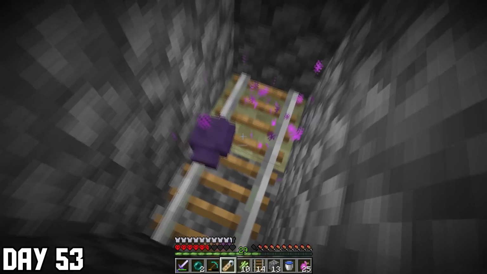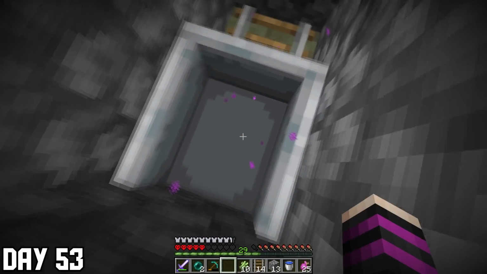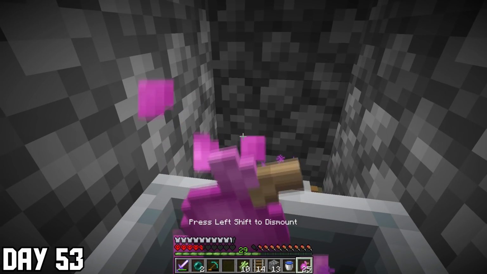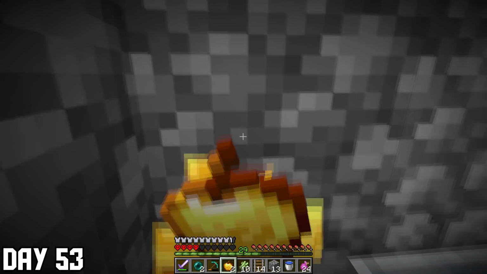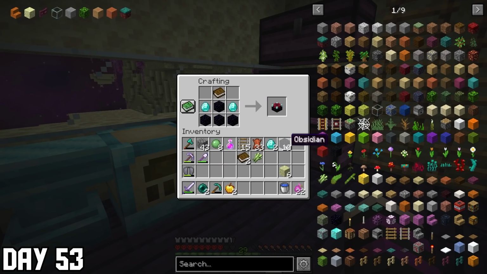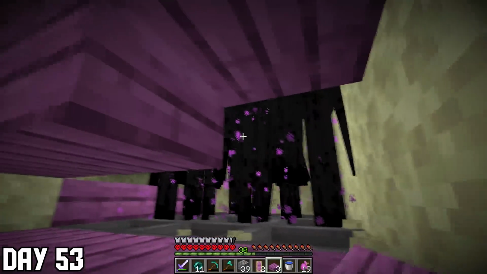I forgot to name tag him and put him straight into the minecart. I had to break the minecart, and damn, this endermite was going crazy. I almost had to use a golden apple for an endermite. Then I crafted an enchantment table and I made a hopper system for the ender pearls.